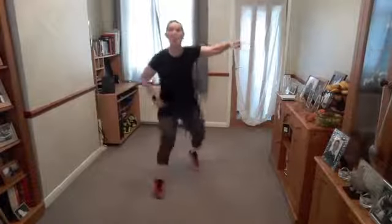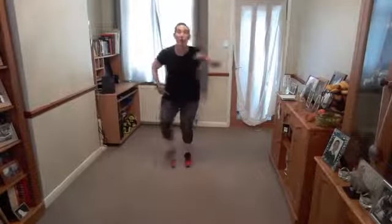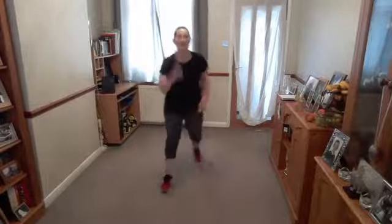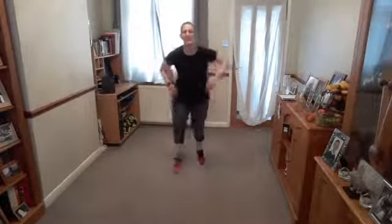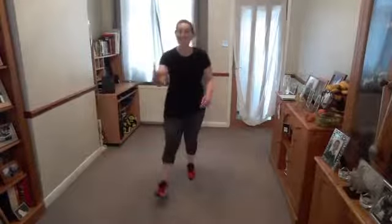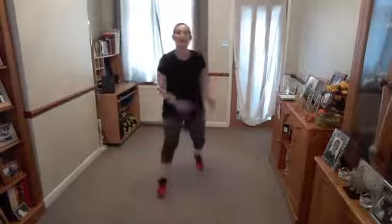Box, you're on the right leg. Right leg for you. Lunge, you're doing 4. Box, there's only 3. Lunge for 3. 3, 2, 1, lunge. Box left leg, that takes us one side to the other, yeah?